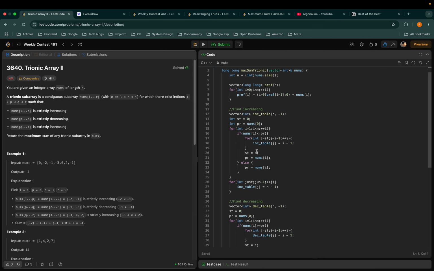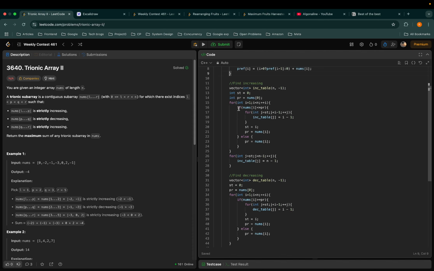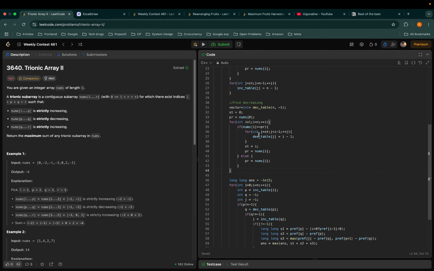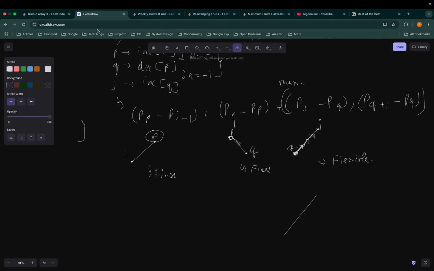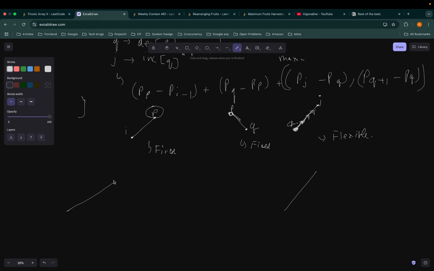That's the code here. I'm just calculating the normal prefix sum, calculating the increasing table, right, and the decreasing table, right. So pretty straightforward. If you find an element that is increasing, just stop and you update the previous elements with that particular index, right. So for example, let's say a guy is increasing and now it starts to decrease. So for this guy, the local maxima is this index. For this guy, it's also this index. For this guy, it's also this index. For this guy, it's also this index, and so on. And if it's decreasing and increasing from here, so for this particular maxima, there is no increment, right? So it will be -1 because it's already at the maxima.